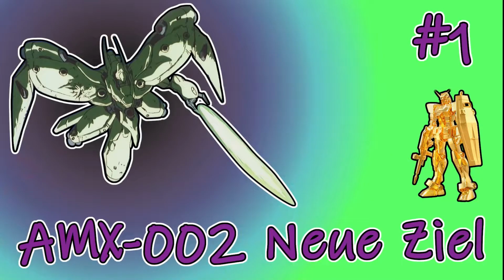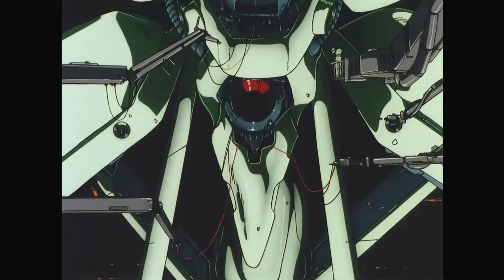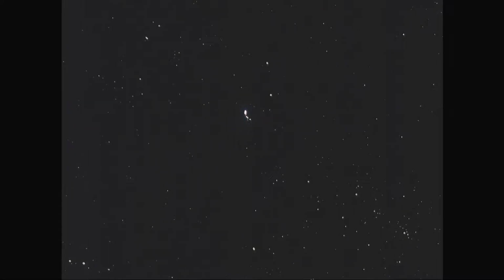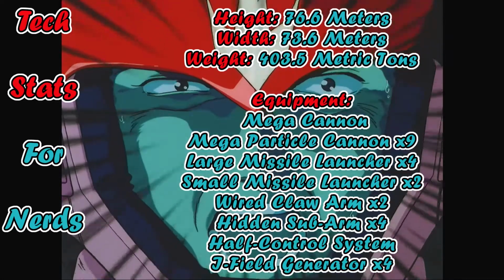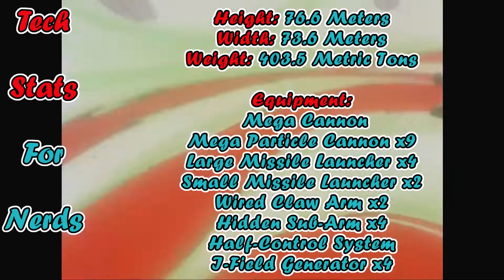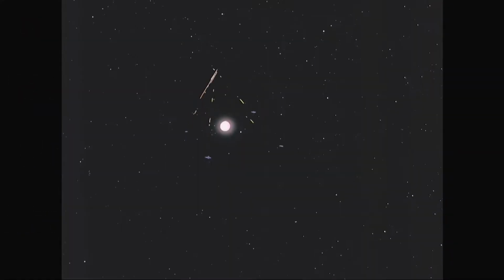And the winner is number 1, AMX-002 Neue Ziel. Soaring through space to the number 1 spot is the winner of our Golden Gundam Award, the AMX-002 Neue Ziel. With an overall height of 76.6 meters, an overall width of 73.6 meters, and a maximum weight of 403.5 metric tons, this fearsome mobile armor's elegant design was inspired by a swallowtail butterfly.